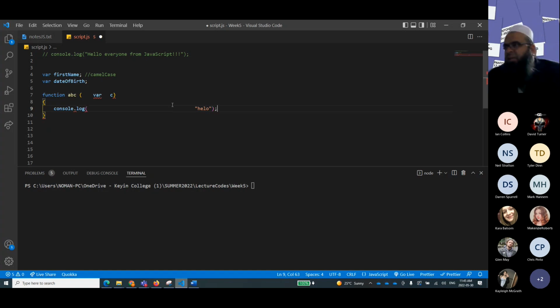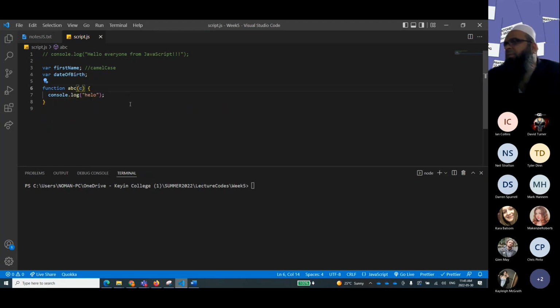But now see, as I hit Control S, you don't need a var here. Yeah, so you don't need a var here. So you see that as I do that, it makes it very proper. So all those white spaces are ignored. If I write bad code, my Prettier is making this life easier. And if I hit Control S, my code will become like this. You know what I mean? Don't worry about the function, I'll talk about that. But you understand what's going on? The white spaces and things like that are ignored.